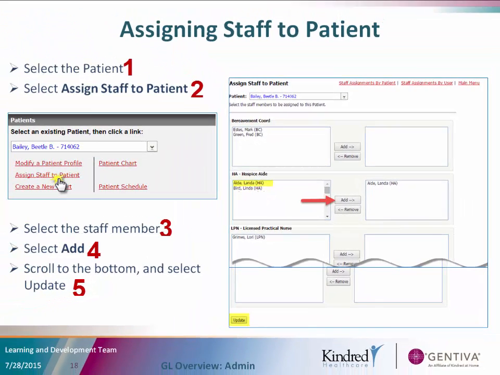The added users now have access to view the patient's medical record as well as the ability to create forms for the patient. You will only be able to select someone by their primary role, even though they may have other roles. As an example, the MCP, who is also a nurse and makes visits occasionally, will be found in the MCP category and not the RN category. Now let's go back to the main menu.